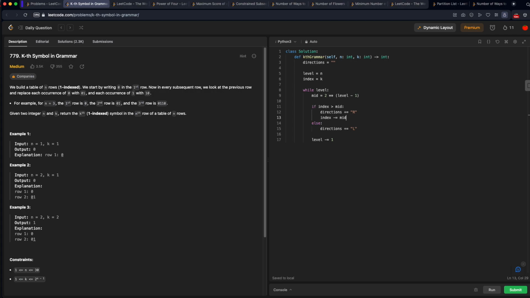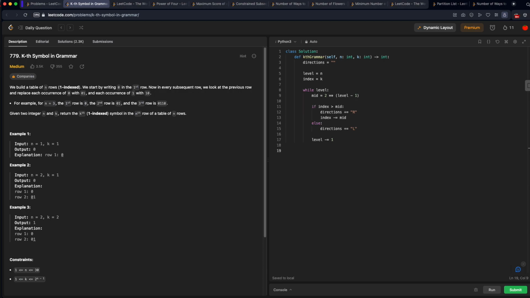Hopefully this makes sense. It's a little bit more mathy, and I wish I could draw a diagram, but basically, let's say we were to the very right on our last level, somewhere on the right-hand side. When we move up to the previous level, that new level will have 2 to the new level minus 1 nodes in it, but it doesn't start at 0. It'll start at 2 to the level minus 1. So I need to readjust my entire index by this current midpoint so that we're re-zeroed. I can't describe this. Hopefully this makes sense. I'm sorry, this is a mess.